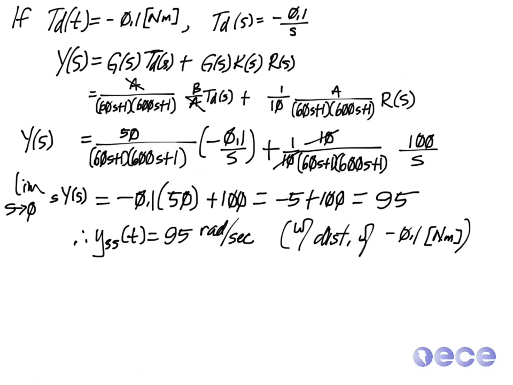So clearly, now that I've added a little bit of a disturbance, I compromise on my steady state value of Y. That is, I haven't been able to reject this disturbance that came in.